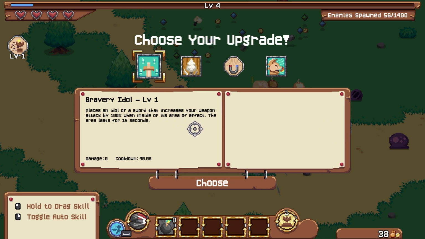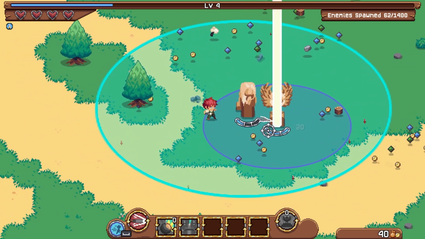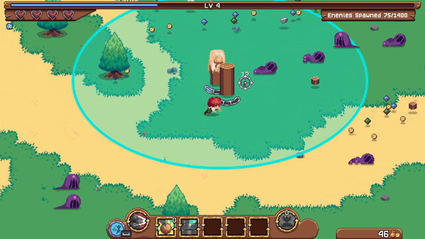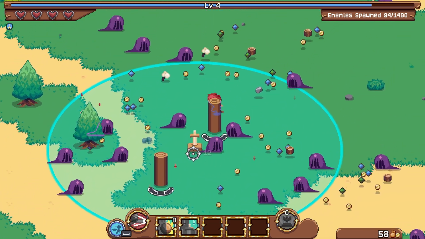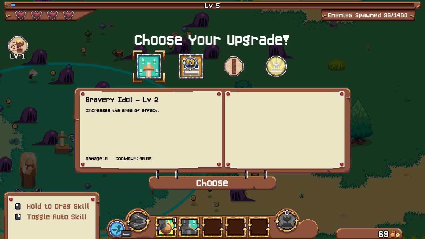Bravery idol places an idol of a sword that increases your weapon attack by 100%. So, attack speed, maybe? Lasts for 15 seconds, once every 40 seconds, so it's not constantly. Oh, but look at it go. I don't feel like I'm attacking twice as fast, so maybe it makes me do double damage or something. I don't know, but that's kind of neat. Let's keep slapping these things around here, and bombs will do all their things. Yes, okay! We need some more damage-dealing idols, for sure.